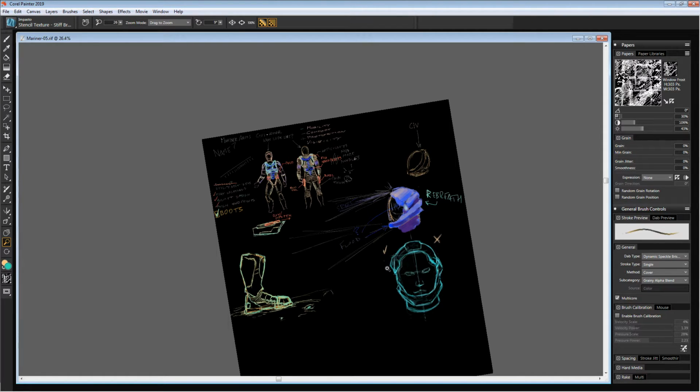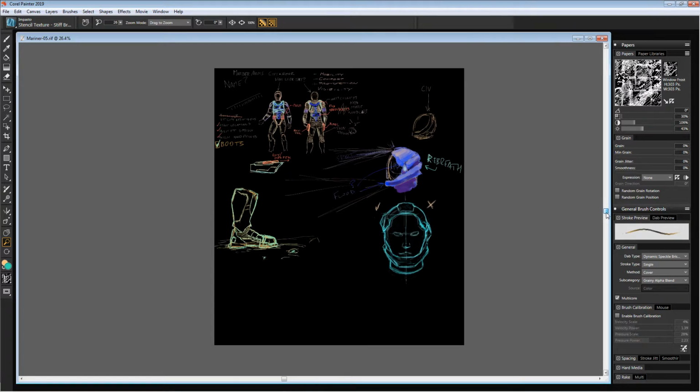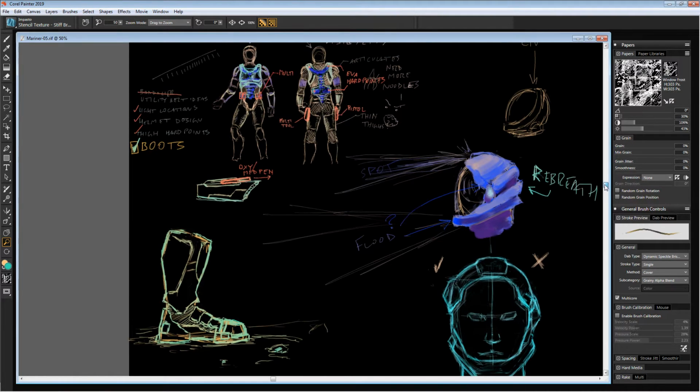So, with that being said, is there anything else we need to do right now on this boot? I don't think so. It has the straps over the top, it has the toe cap, it has the heel. And the other question is, does the design flow with the rest of the armor so far?